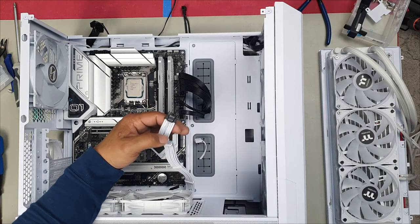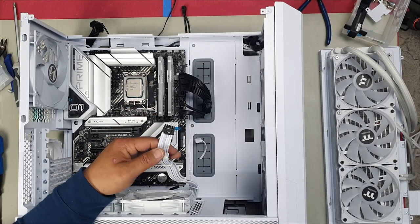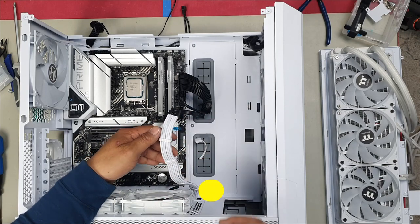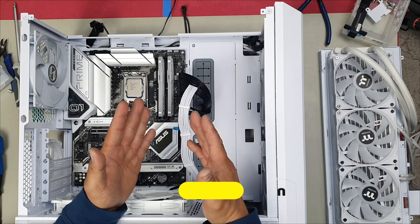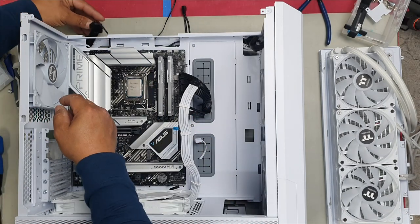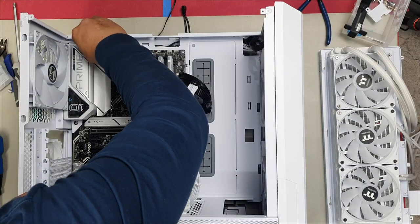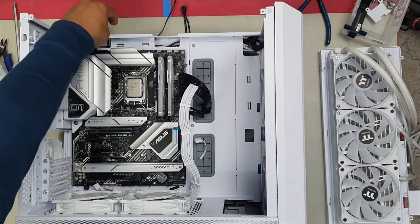Here is that cable I was talking about, the 16 pin that comes off the graphics card. And that's all you're really going to see. You're just going to see this nice thin cable rather than seeing that whole mess of 16 pin to 3/8 pins. Here is our CPU cable coming through the top here. I'm just going to push that through here. We'll just plug that in right here. There we go.